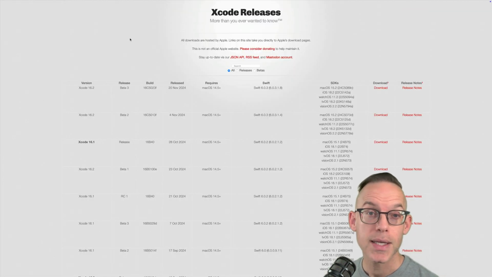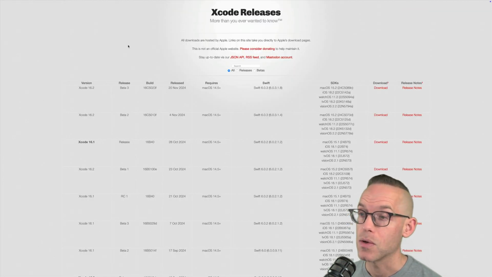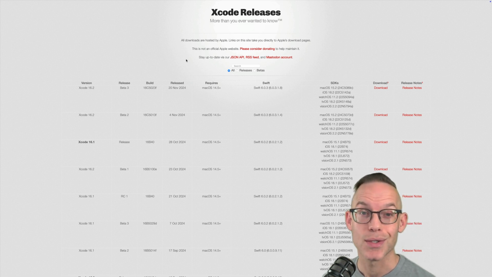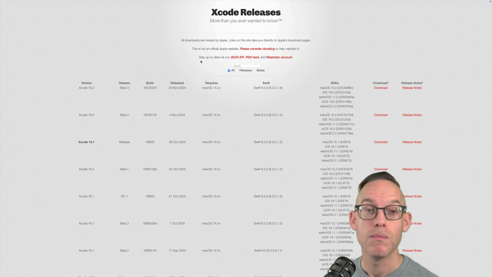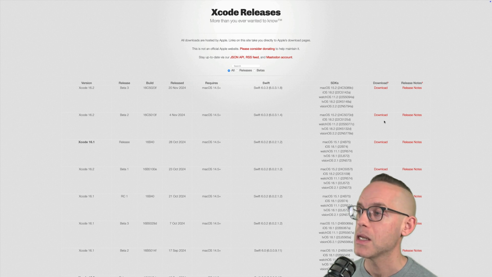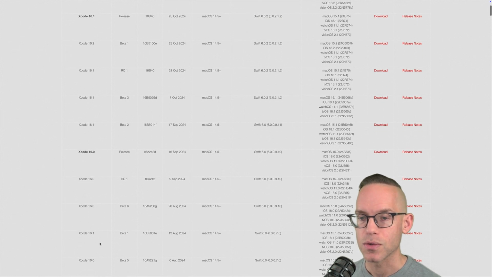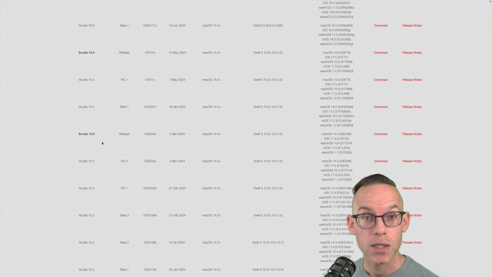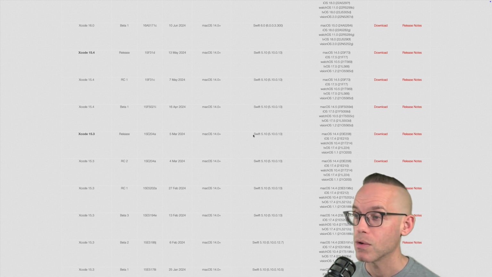A place that I go all the time to download Xcode, because I need to have multiple versions of Xcode installed on my Mac as I'm doing work. You might not necessarily need this if you're just getting started, but I like to control that a little bit. Otherwise, it will automatically update. So if you need to install older versions, let's say you're working on an app and you have to support a previous version of Xcode because you can't migrate over, in that case, you can download them here.